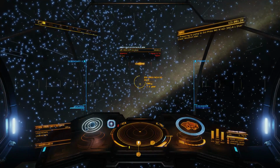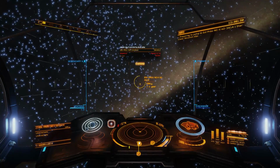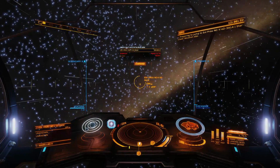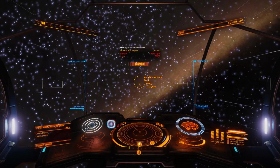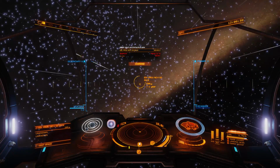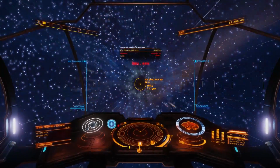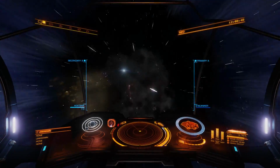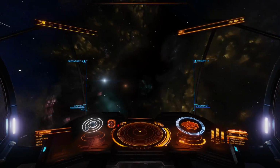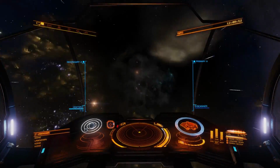My journey out here to Colonia in the first place was 22,000 light years, and from Colonia to galactic core is just over 10,000 light years, so roughly half the distance. So you'd imagine it should take you half the time. In real terms, a day and a half compared to the 3 days that it took me to get out to Colonia. In practice, it's going to take significantly less than that because of the huge savings that I'm going to be able to make by doing things like this.